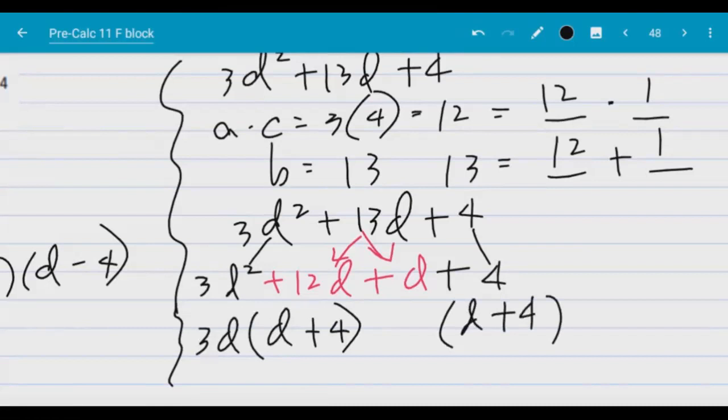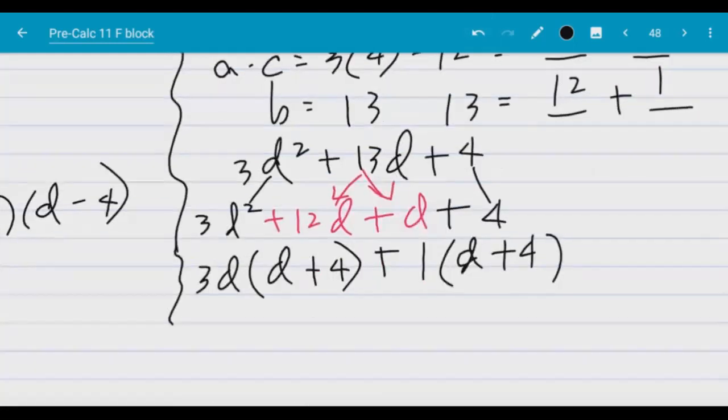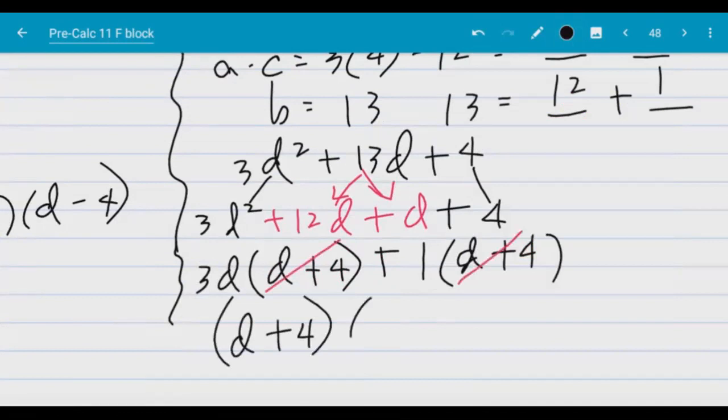And if you're thinking, okay, so what do I factor out? Well, what you're going to factor out is a positive 1. So what does it mean? The next step is to ask yourself, what is common to the first and second terms if you consider this whole thing as a first term and this whole thing as a second term? You will see that d plus 4 appears in both terms, so d plus 4 is factored out. If you do that, it's almost the same as saying this is taken out, and what is left is just 3d plus 1.